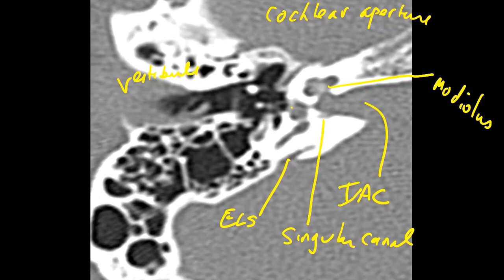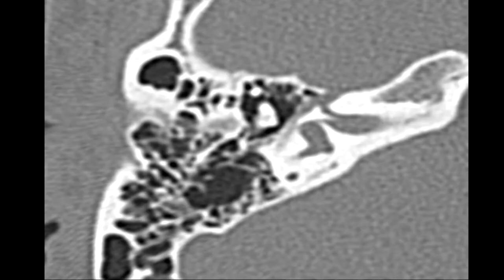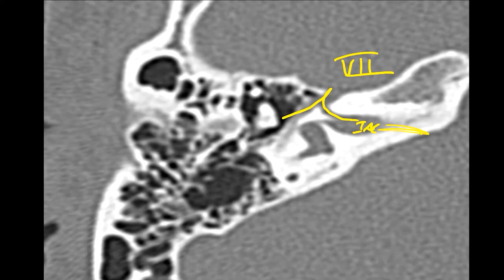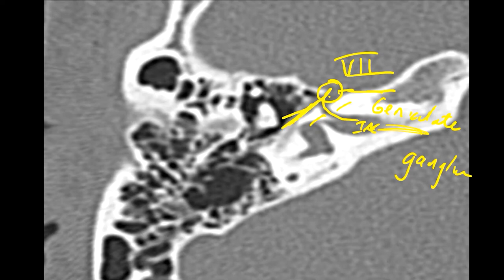Let's continue more superiorly. At this juncture we're at the high portion of the internal auditory canal. What we see here is the internal auditory canal — we're cutting through portions of it and missing the more medial aspect. This nerve going here is our seventh cranial nerve, the facial nerve. We talk about the labyrinthine portion of the facial nerve, the point where it makes its first genu, and right here is where the ganglion is. The ganglion of the seventh cranial nerve is called the geniculate ganglion. Then it makes that bend back to the tympanic — or horizontal — portion of the seventh cranial nerve.